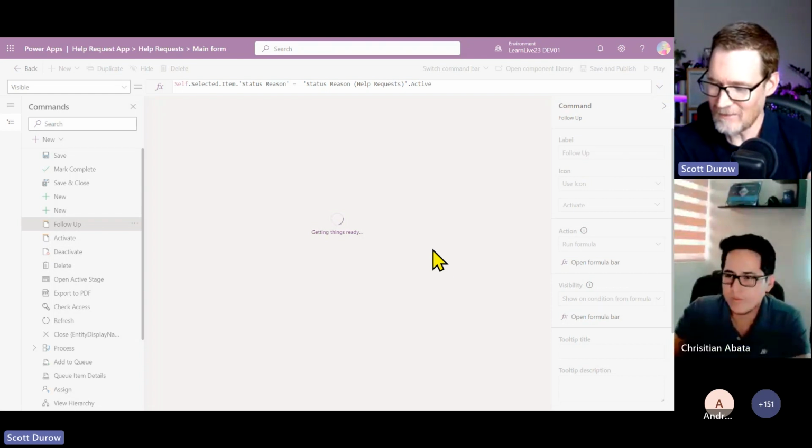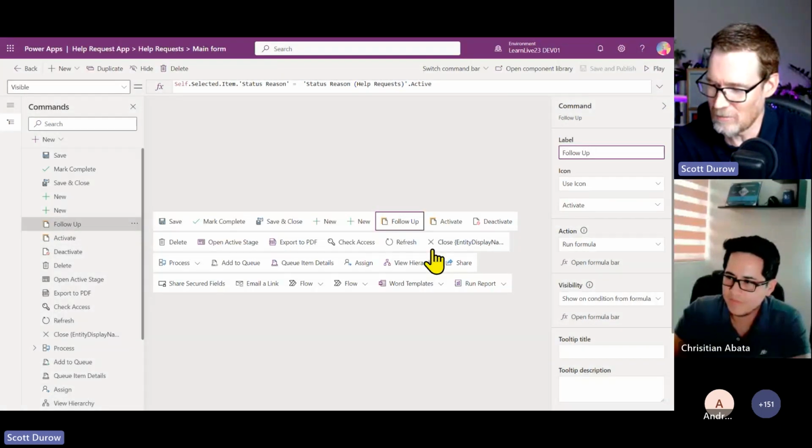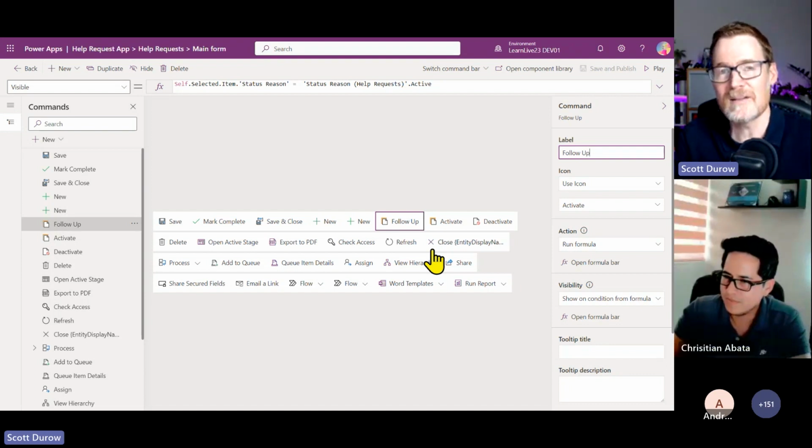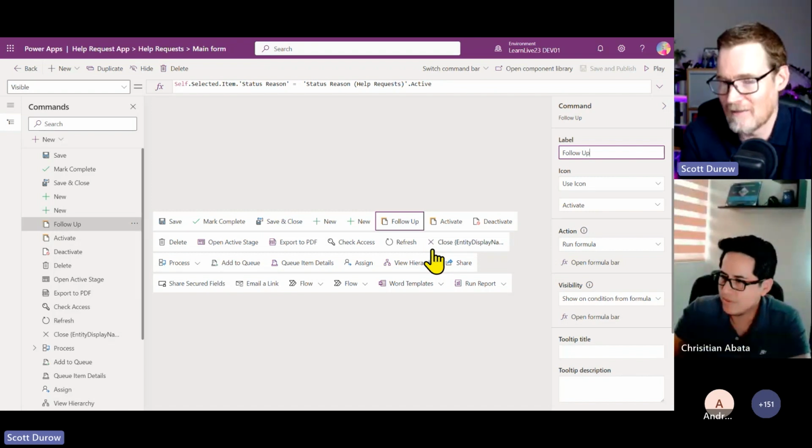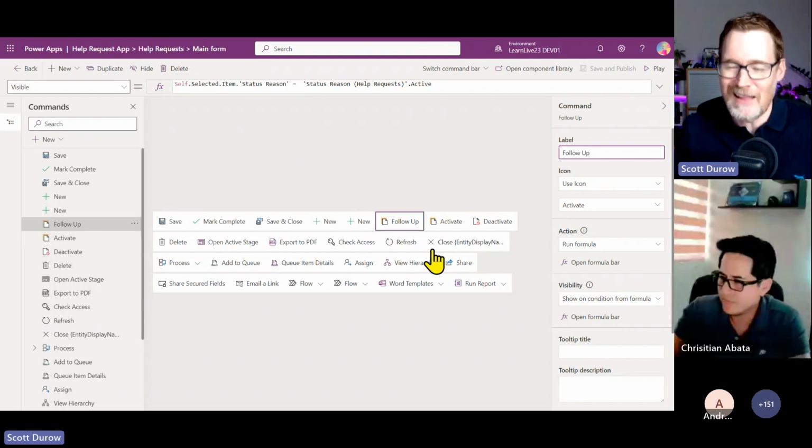So there's a question here that's asking, how would you call a Canvas app from PowerFX the way you did from the Ribbon Workbench previously? Well, actually, there is a fantastic link in learn.microsoft.com. It shows you how to open up a Canvas app, which is a custom page, really. If you search for opening up a custom page from JavaScript on the command bar, that effectively does the same thing, and you can open it up in a dialog. And it works really nice. That's the thing I would like to be able to have natively in here, right?